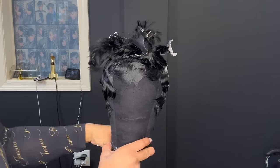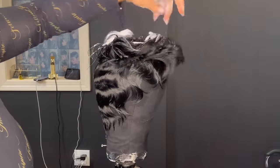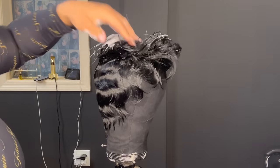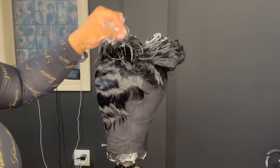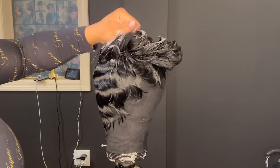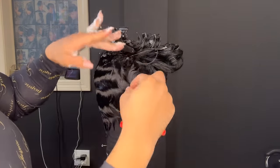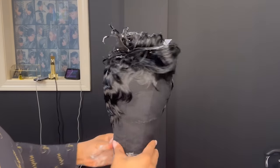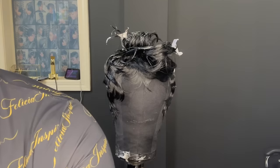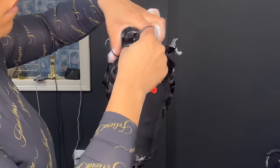For the top, I'm going to put foam wrap lotion on it because to me the hair curls a lot better when I put foam wrap lotion on it. And to be honest, if you are one of those ladies that likes to spike the hair or get a little bit funky, as you can see, you can do anything with this. This is the beginning mold of anything that you want to do, however you want to curl it. But this is what I do. I like to make sure that all of the hair is saturated with the foam wrap lotion because it just curls a whole lot better.